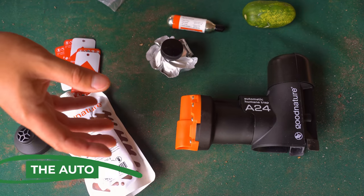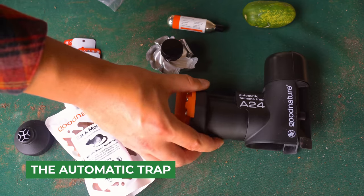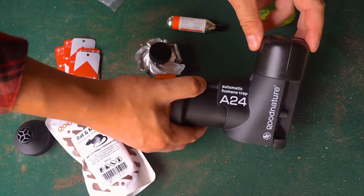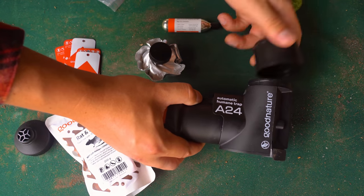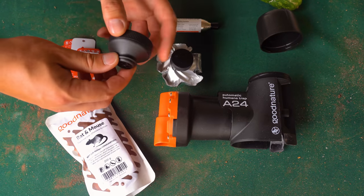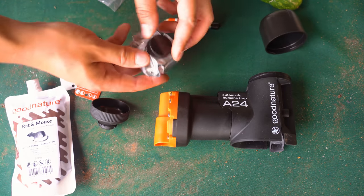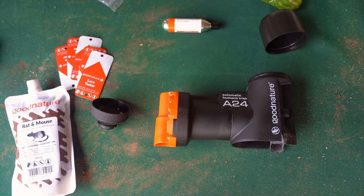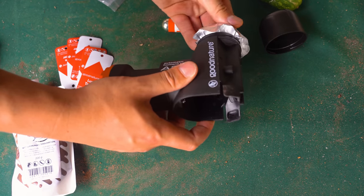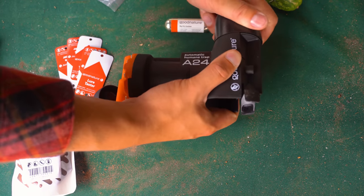Here's the trap — it's one of the more interesting designs I've ever seen for a rat trap, and I've tried just about every single one. It's called the automatic trap A24. You have this cap where you put your bait — you can slide it off. They give you a bait pack, or you can use a custom pack. Put your bait in the top and slide it in. The bait I'm using smells kind of like coconut oil, something rats would definitely go for. Affix it in there, put the cover back on.